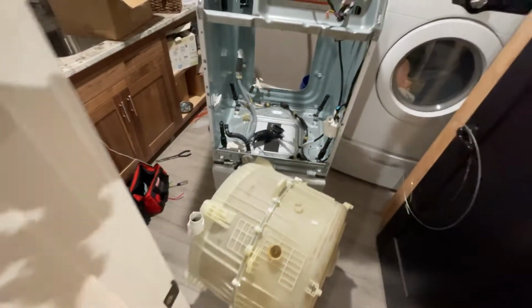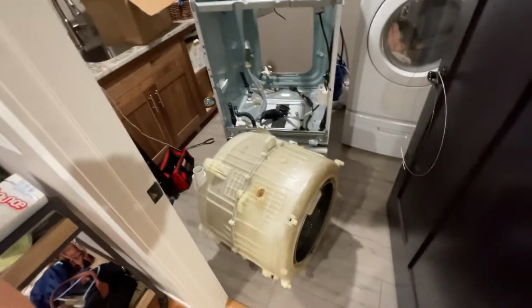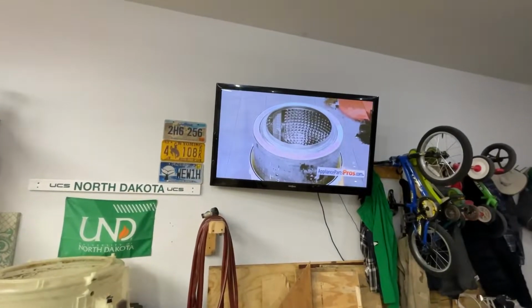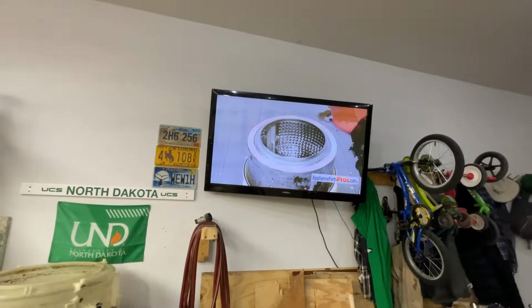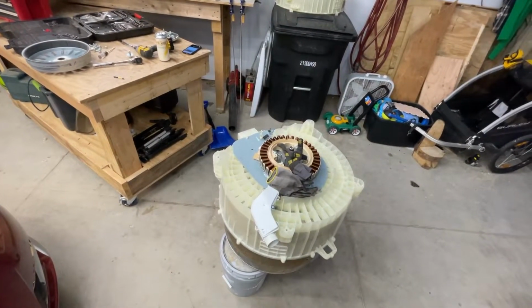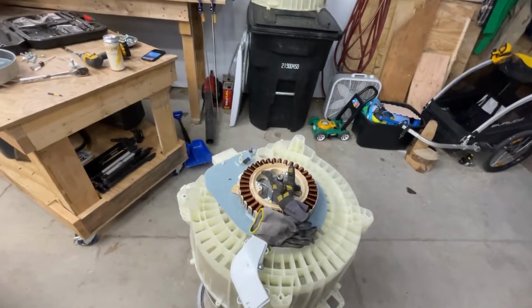So now the question is, we're going to take this outside and take a look at whether or not whatever that bracket is in the back is broken. So let's get this outside. Probably one of the most amazing things of having a TV out here. You can see he just pulled her out. And we are going to knock this stuff out too.